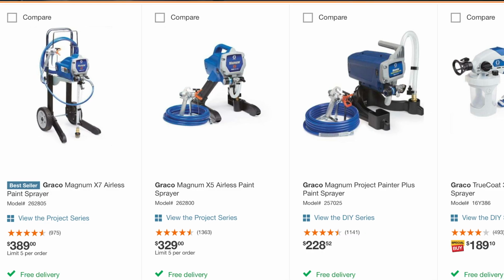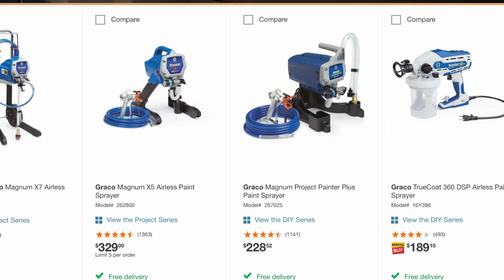Now, if I'm doing 2 coats, a coat of primer and a coat of paint, it could take 5 to 10 additional hours per coat. So we're talking potentially 20 hours. That's $200 right there. So basically I could buy a sprayer with the amount of time that I've saved.